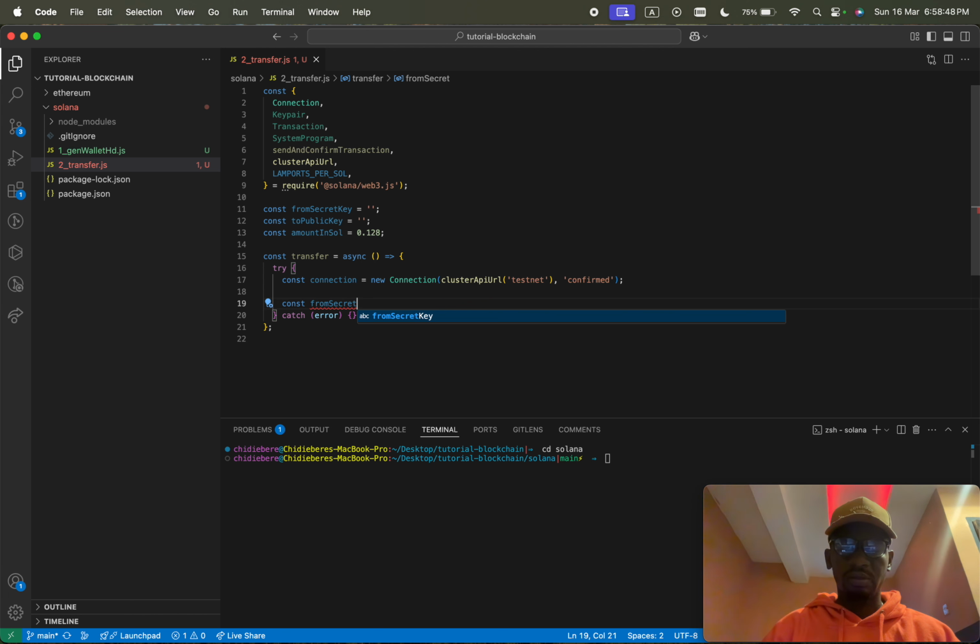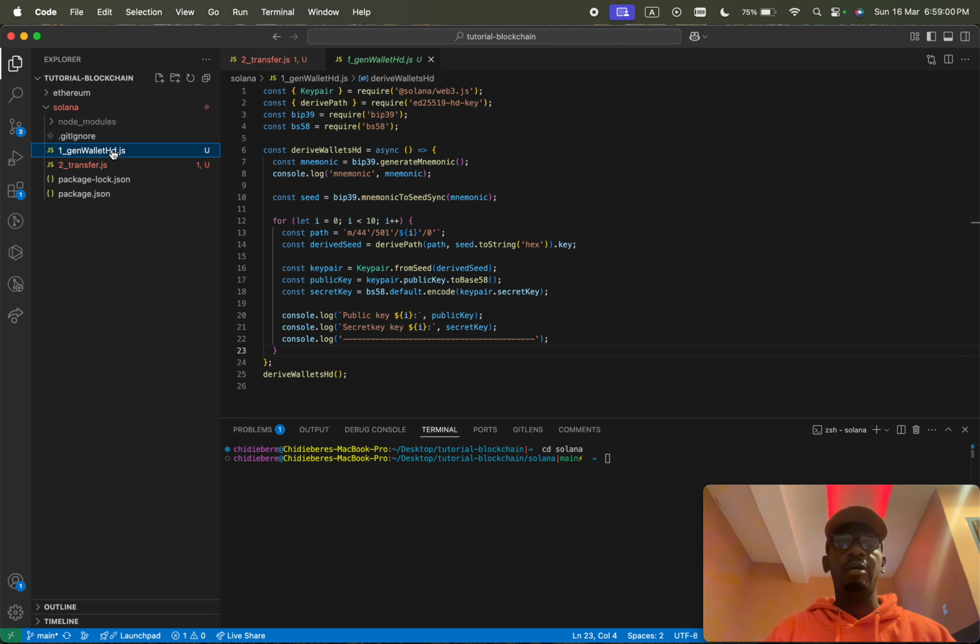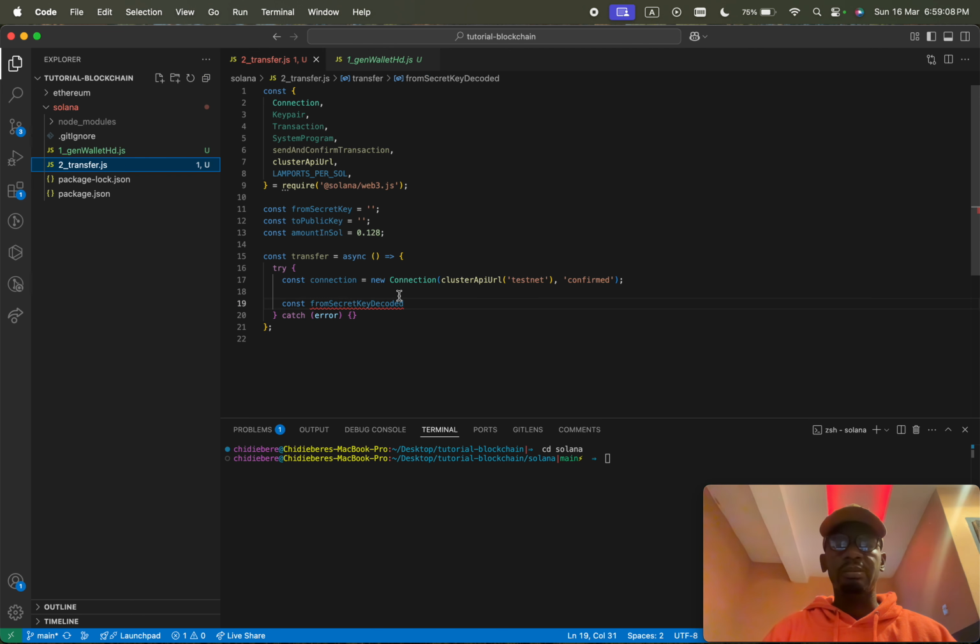Once we have this variable created, we can create another variable, fromSecretKeyDecoded. So this will be our secret key being decoded. Remember in the last tutorial we encoded our secret key. We saw it being encoded, but now we need to get it decoded to perform this transaction.